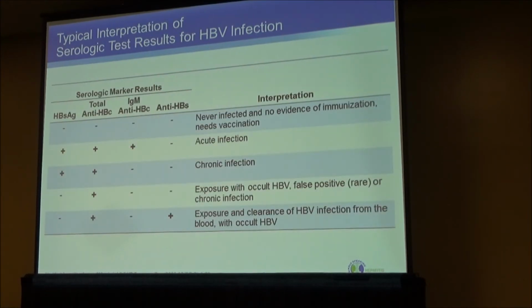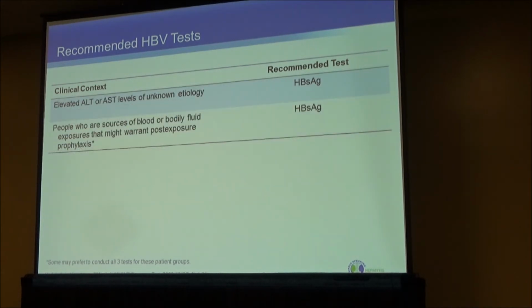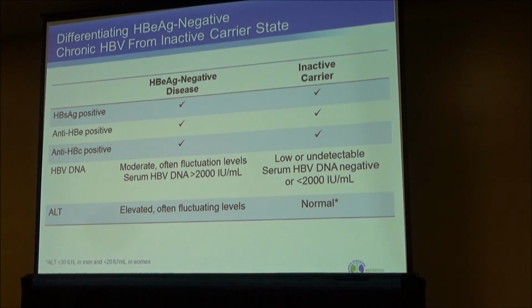This is a table that talks about how to interpret these tests. We've already gone over this. I just want to show you this so maybe you can print this out or keep this handy. And also recommending testing. Now this is off the CDC website. It's ridiculously complicated. I want the CDC to say, you think you have hepatitis B, do these 3 tests, and you're done. It's not that much more money. And because they have all these different risk groups and different tests they're talking about, the right tests don't get done. Or they get an acute panel. And then someone doesn't really understand the acute panel, doesn't order the chronic panel, and then we have all these missing tests. So I'm working on the CDC to get this changed.